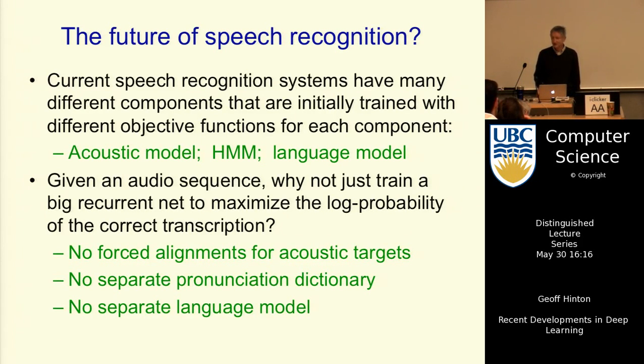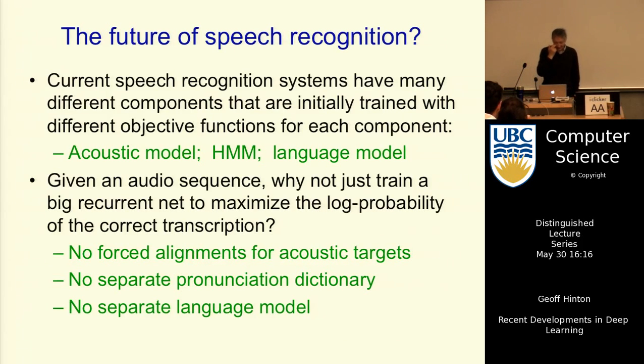And now that we've had some success, our imperialist inclinations are becoming clear. We would like to just do a whole speech system that's just one big recurrent neural net. That is, we would like to say the task is to get from a sound wave to a transcription. What's a transcription? It's just a sequence of characters with spaces included. And so what we want to do is take sound waves in here, characters out there, and the hell with all your technology, we're just going to train a great big neural net to do it.